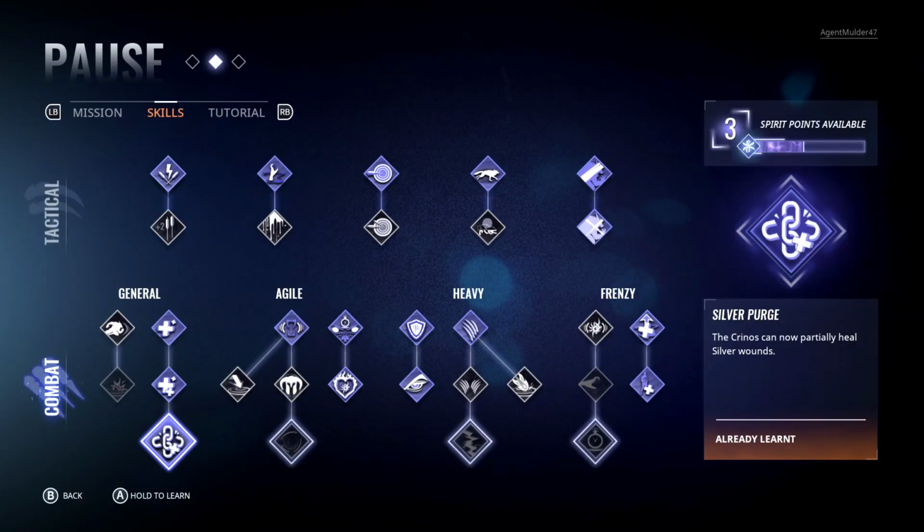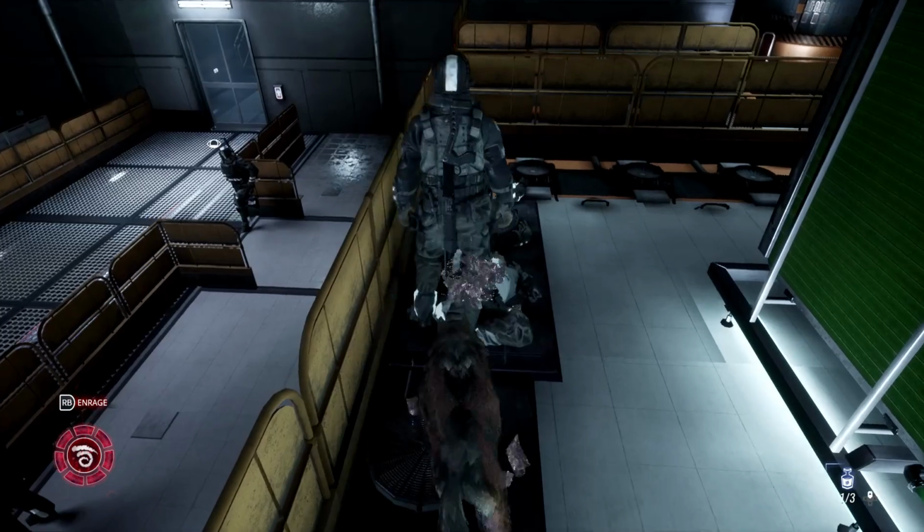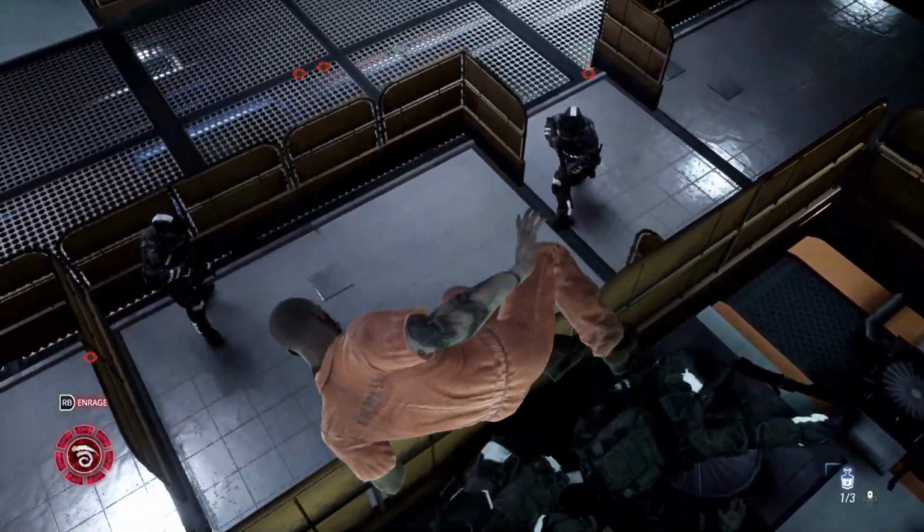And then finally, the last skill I recommend you unlock within this tree is Silver Purge, which now lets you start to heal after getting hit with silver bullets. This skill is definitely a lifesaver, especially in the higher difficulty settings. But definitely feel free to mix and match these different types of skills, and I'll be doing another video on the final skills I've unlocked in this game very soon.